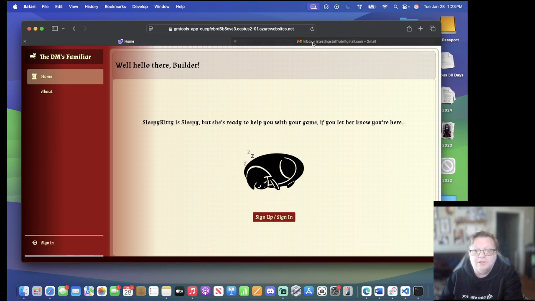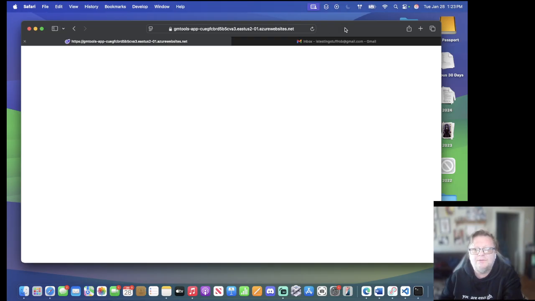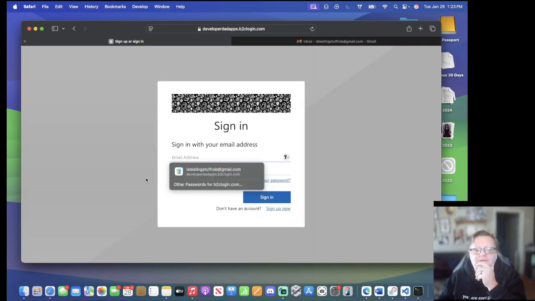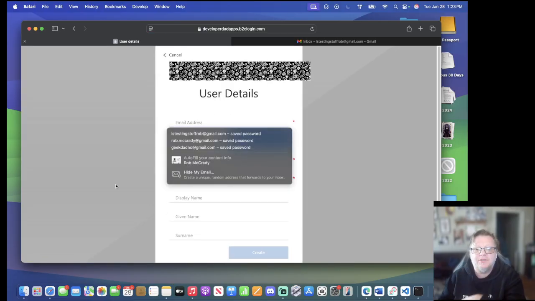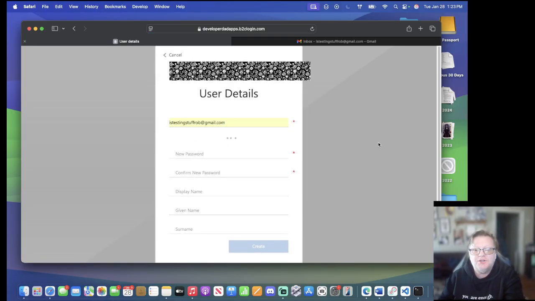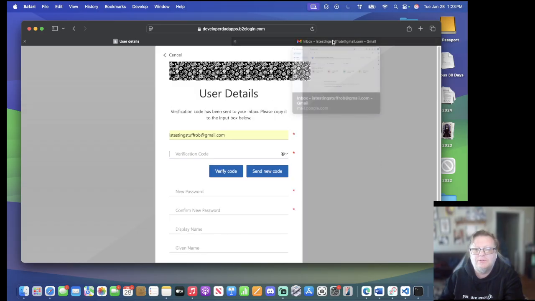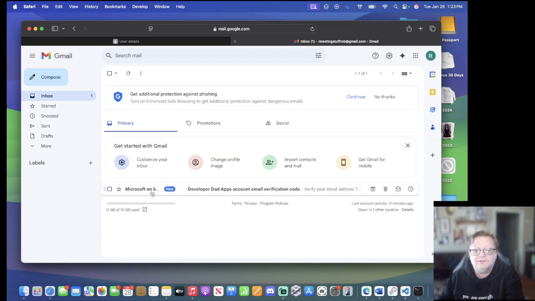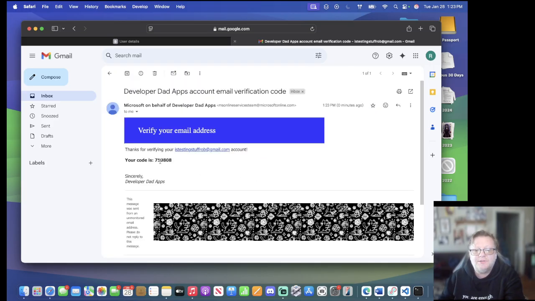And let's sign up. Actually, let's refresh the app. And we're going to sign up and sign in. And we're going to sign up now because testing no longer exists. Send that verification code. Pop over here. Give it a sec. Here it is. Grab this.